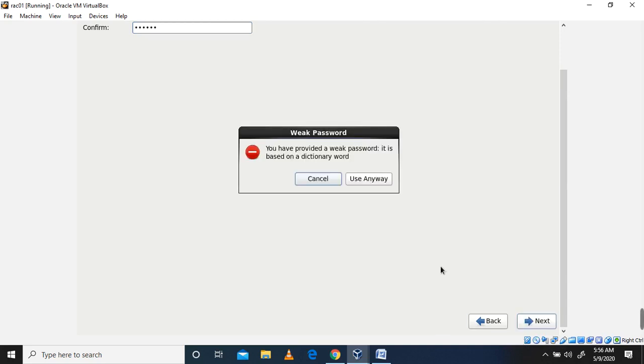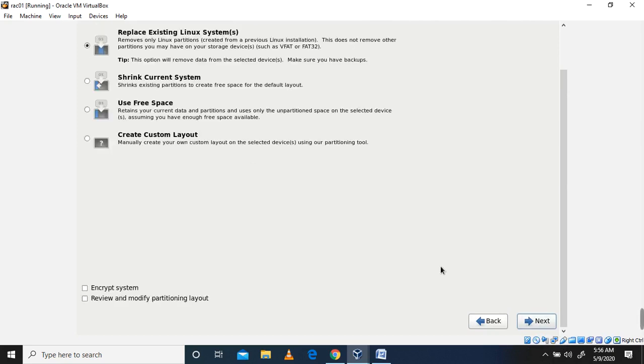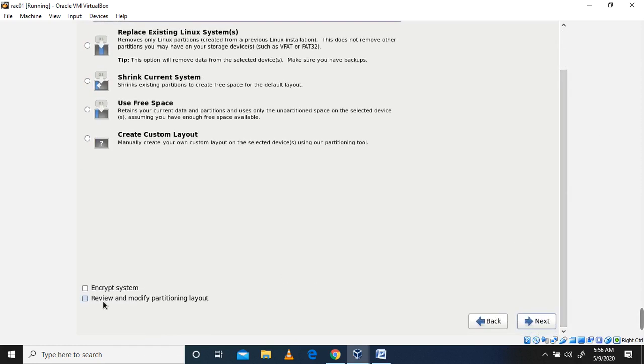Next, use it anyway. Use all space and we'll give review partition and click next.